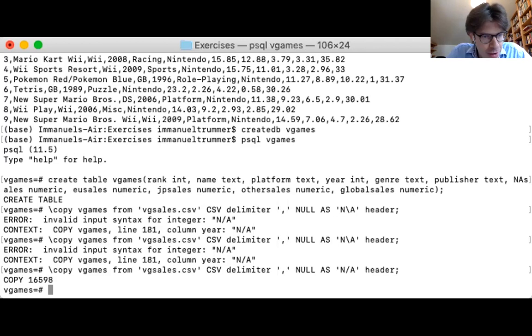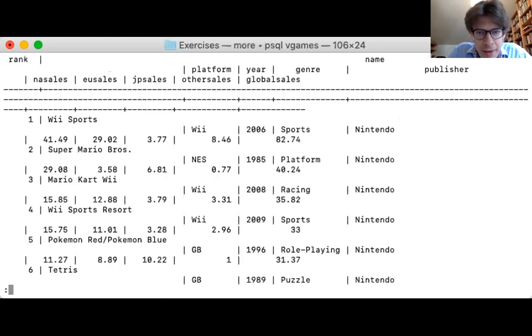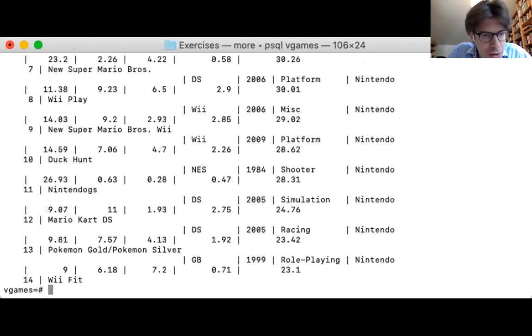Now we have loaded the data. The database management system tells us that we have loaded about 17,000 rows. And if we want to, first of all, inspect what we have just loaded, we would write something like select all columns from that table, and loading all the rows can be a little bit too much data.